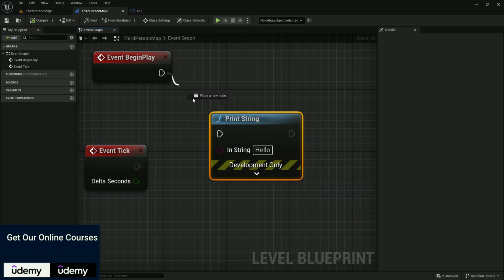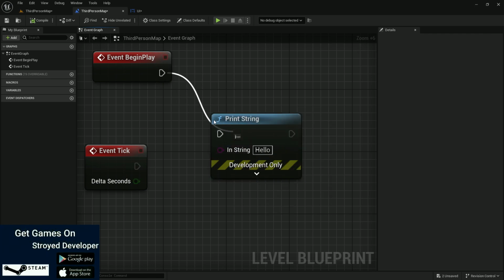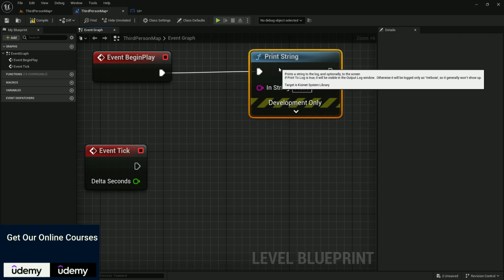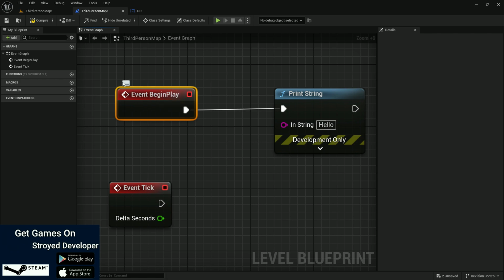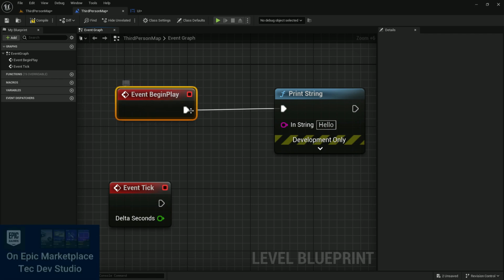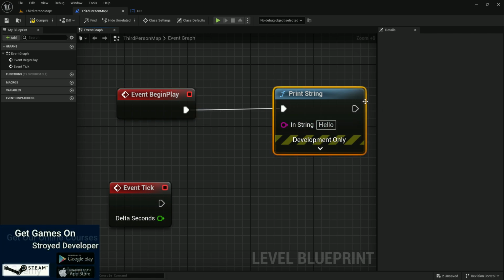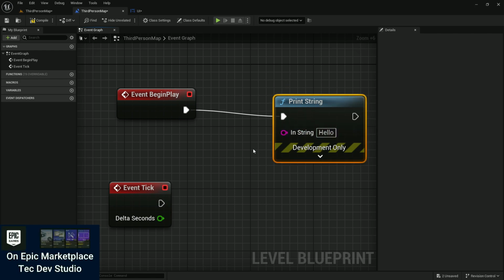Now, how I am plugging this is, you just hold your left mouse button and connect it like that. When I connect like this, I'm making a simple track. You can say your train is now here, and it will go to this station; then by following this line, it's going to run this next station. So that is pretty similar.